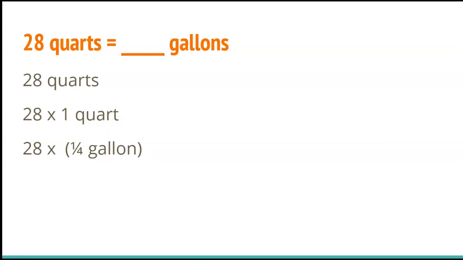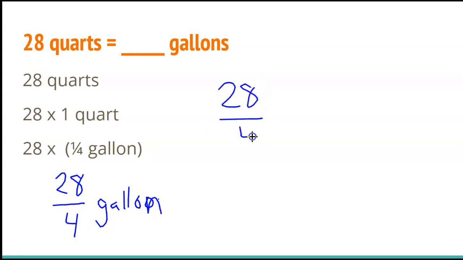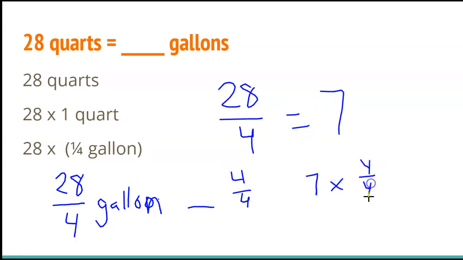Let's go ahead and multiply that. If I have 28 groups of 1/4 of a gallon, that's going to be 28 fourths of a gallon. We remember this from the stuff that we did in quarter 2 regarding multiplying fractions. All right, so now how much is 28 fourths the same as? Well, how many groups of 4/4 can I make? Well, I can make 7, because 7 times 4/4 would give me 28 fourths. 28 divided by 4 is 7. All right, so 28 quarts is the same as 7 gallons.